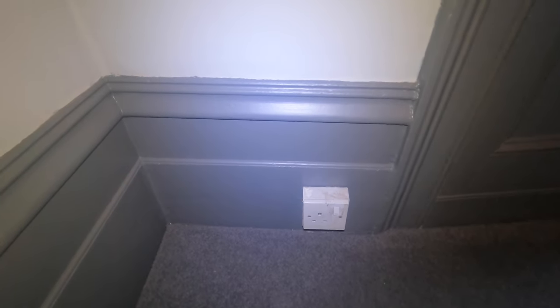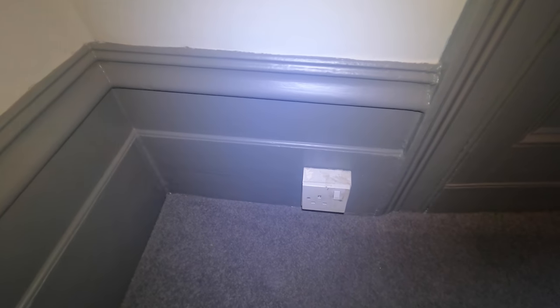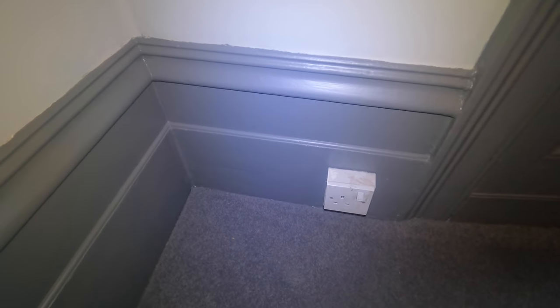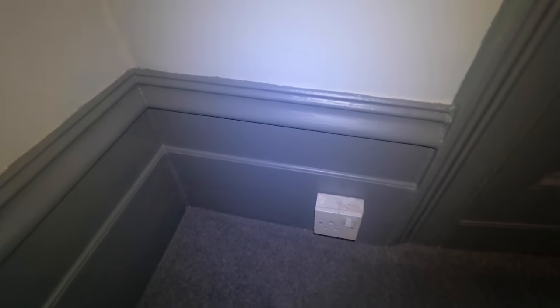Right, the next task. At first, the lady wanted, she's got these sockets on the skirting and she wanted them raised above the skirting. But the first one I did, I couldn't get it. There was no carpet. I had to take up the floorboards, take off the skirting, and free the cable up to get it up there.